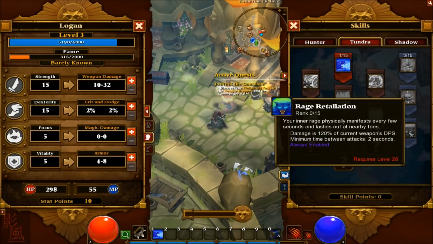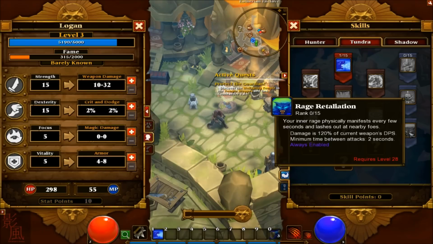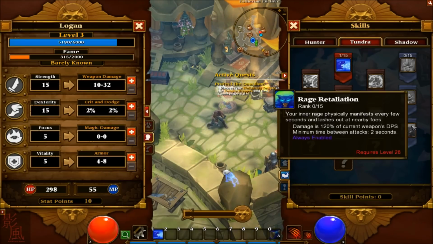Rage Retaliation: your inner rage physically manifests every few seconds and lashes out at nearby foes. Damage is 120% of current weapon's DPS. Minimum time between attacks is 2 seconds. So roughly every 2 seconds you will do another shot, apparently. So I'm guessing this means that every time I attack, I have a chance of doing another attack. Something like that. That's kind of neat.